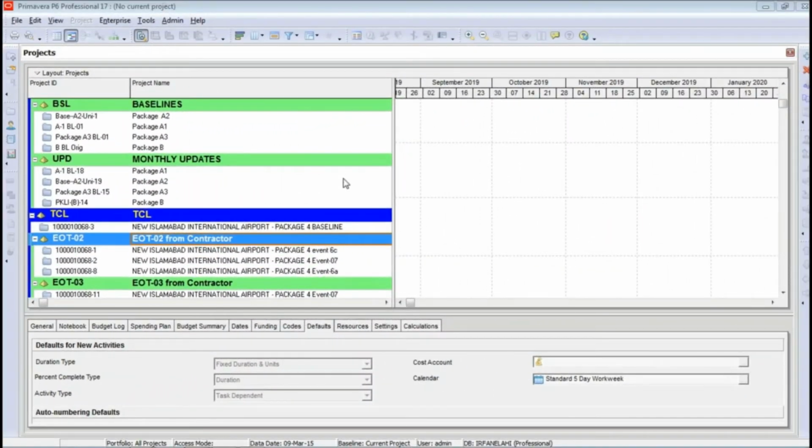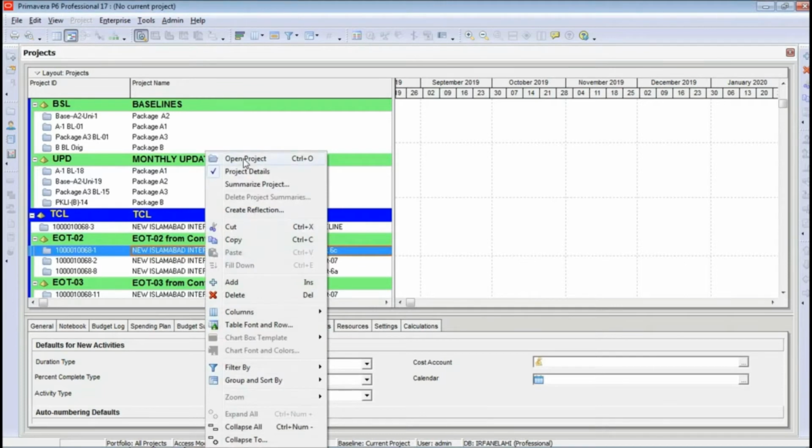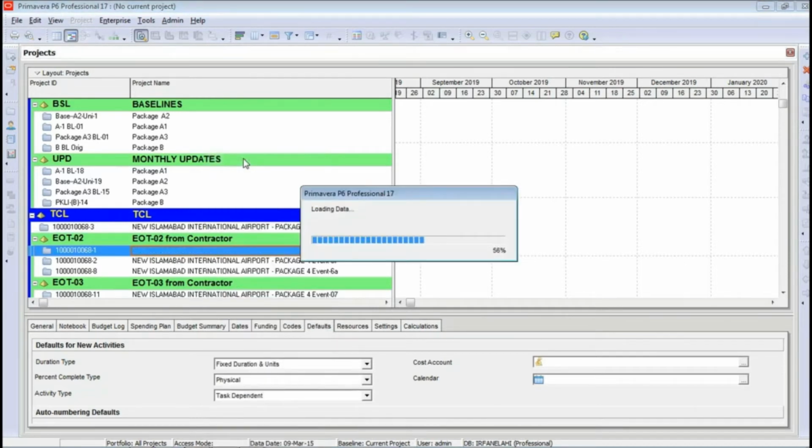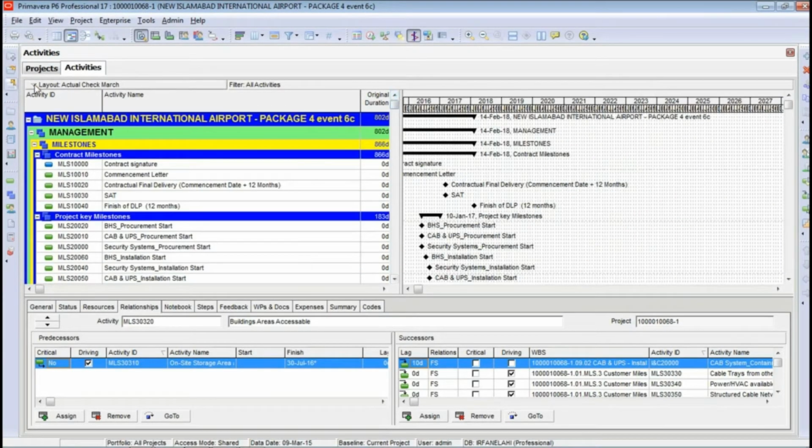I will tell you how to open the existing projects. There are two options. Just click on any project you want to open, then right click, then open the project. That project is open. Another way to open the project is to go to the file menu and then open.